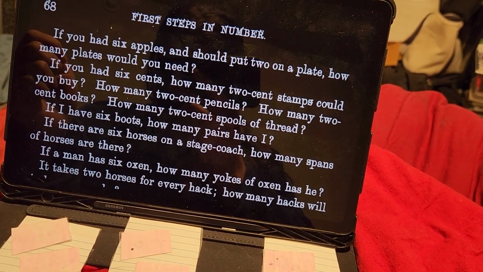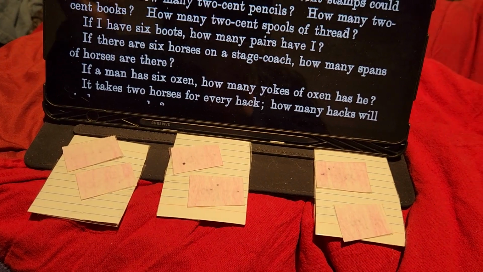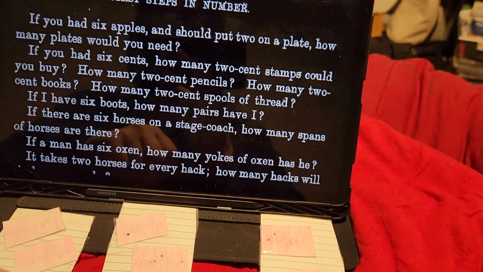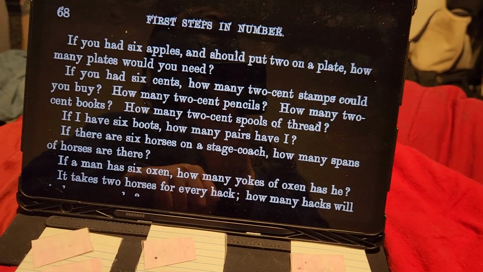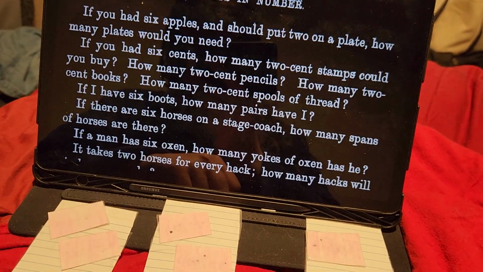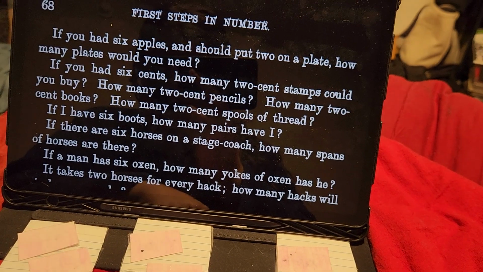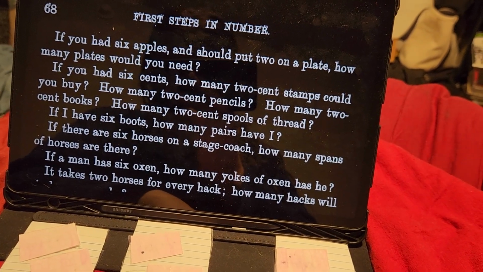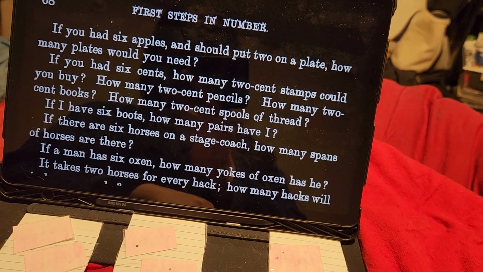How many 2-cent pencils? Again, you can only buy 3 2-cent pencils. How many 2-cent books? You can only buy 3 2-cent books. How many 2-cent spools of thread?